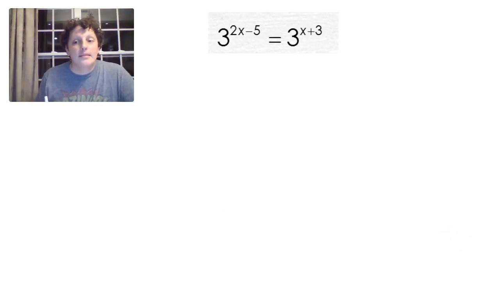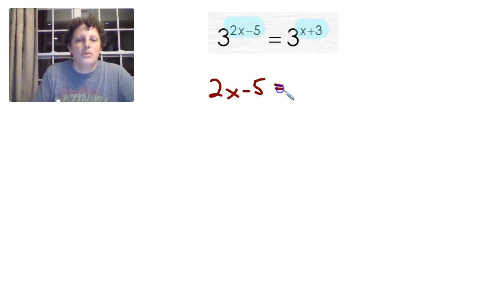All right. Moving on from logarithms to exponents. Very similar idea here. When our base is the same on both sides of the equal sign and we have nothing else but the exponent, with the two exponents with the same base, we can take those exponents and set them equal to one another because they must be equal. So 2x minus 5 must be equal to x plus 3. I'm going to solve this simple equation. I'll subtract x to the left. 2x minus x is 1x.